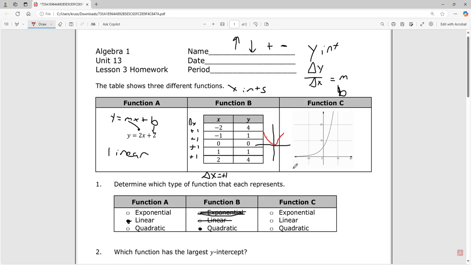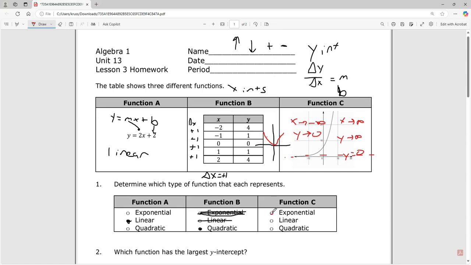And this one is obviously exponential. There's an asymptote right here. All right, that's why I like looking at the graphs. Right, there's the asymptote right here. As x approaches negative infinity, y approaches 0. So that's the asymptote, y equals 0. Okay, so x approaches the asymptote, and then as x approaches positive infinity, y approaches infinity as well, right?